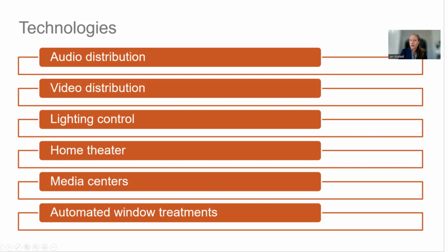So what does it look like? Shape, form factor, what does it not look like? What does it sound like? Where is it present? What are the sources that are connected to it? Audio distribution planning is really important as part of the design process, making sure that it works within those goals we talked about, but also that it's balanced within the existing electrical work and light fixtures and other things that are happening, so that everything is symmetrical.